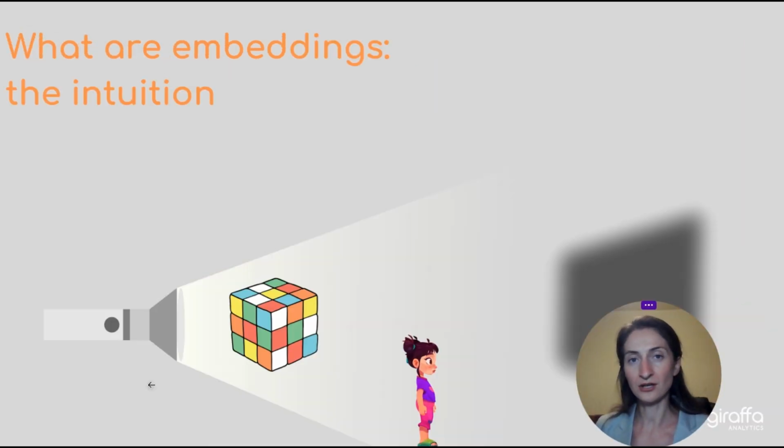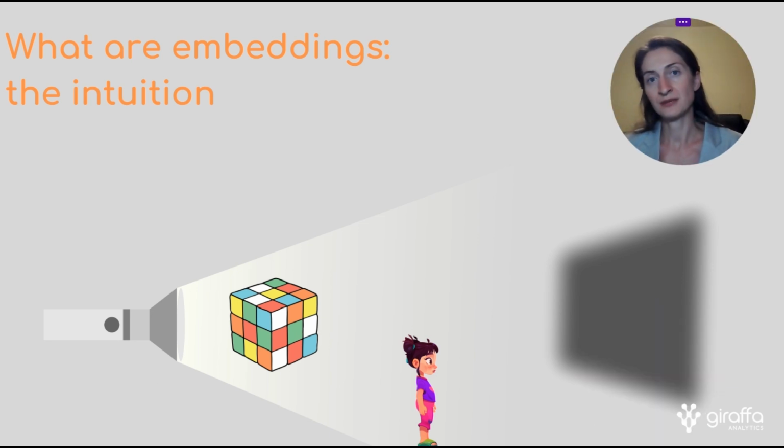If you are familiar with concepts such as corpus, embeddings, or tokenization, you can skip the next section entirely, but if this sounds new to you, I think this explanation is going to pay off. To understand the intuition behind embeddings in general, imagine you are playing a game with your friend. She has to guess the object by looking at the shadow projected on the wall with a flashlight.